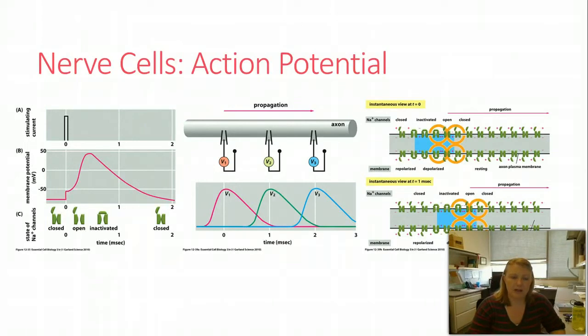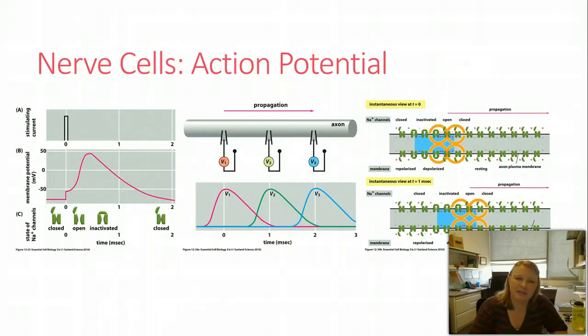So the channel has to become inactivated, and it's triggered to be inactivated at about 50 millivolts. When it's inactivated, it doesn't matter what's going on, it's not going to reopen. And this allows the membrane potential to peak and go back down. After it reaches a depolarization area, the channel will reset into the closed conformation, waiting for the next signal.